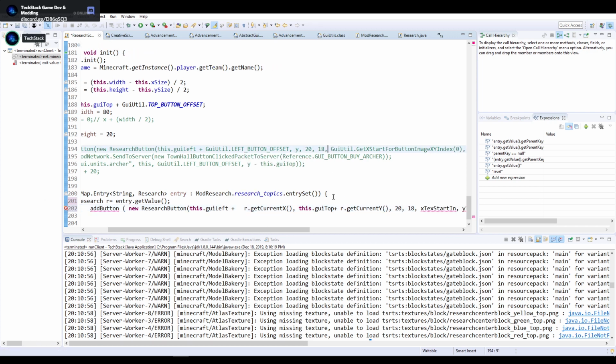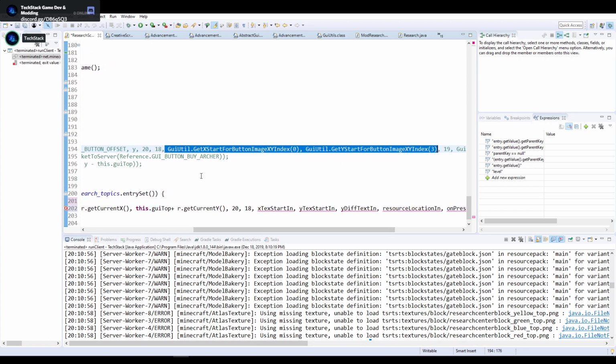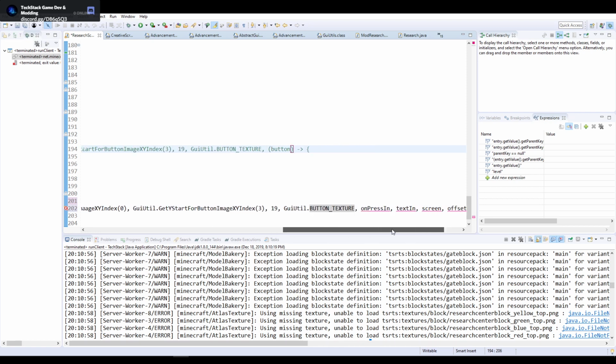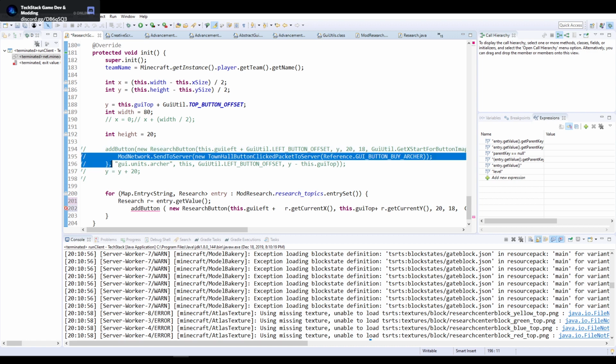This bit here I need to add to the actual research thing. So we're going to have the same appearance of the button for now, which should be fine. It needs to be 19 there. And that is our texture. And on button click, I'll have to sort out how to do that.